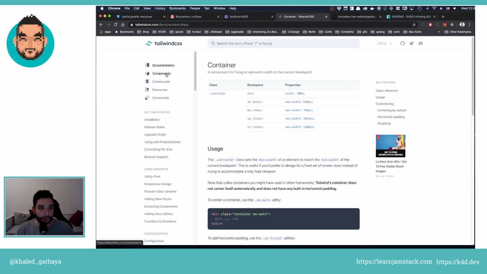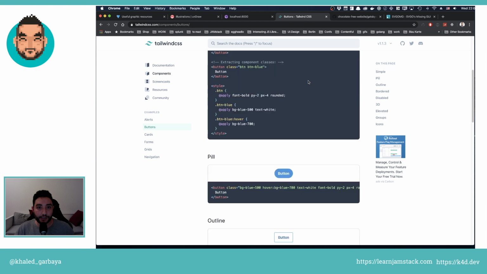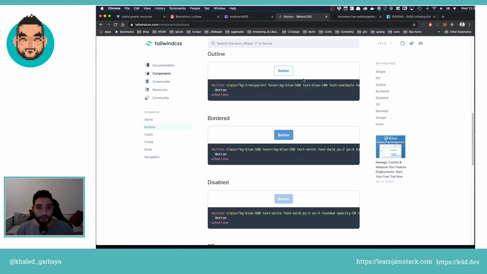So we can go to some components here and pick a button from Tailwind. I think this might be okay.